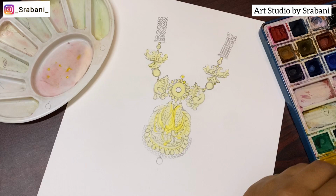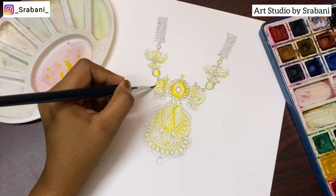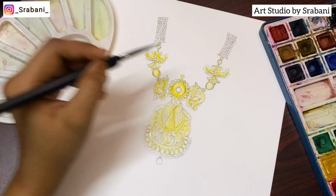Few things to keep in mind is that if you are using watercolor medium or water based medium, try to use a watercolor paper like hot pressed or cold pressed. Here I'm using hot pressed paper, guys, because those are more smooth and it's easy for doing very tiny details over this paper, because hot pressed are more smooth than your cold pressed paper.